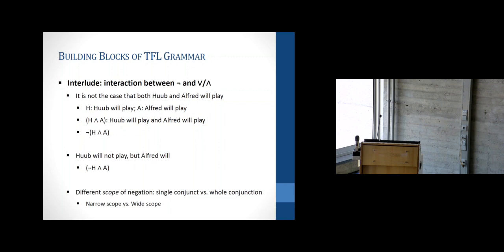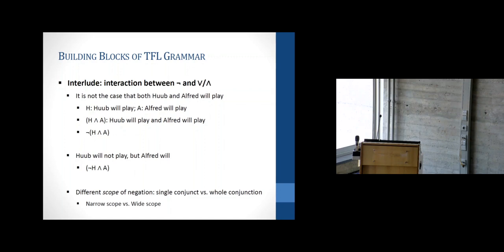Could you state the first one, the one you just wrote down? Could you state that as either Hupen will play or alpha will play, but not both, right? Yeah, but not exactly, because we get kind of ahead of ourselves, but it's okay.